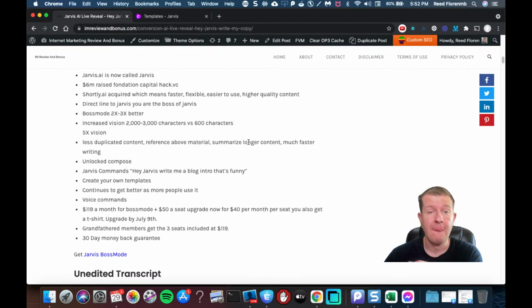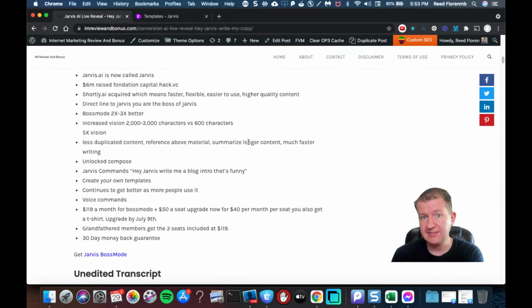With these commands, you can come up with whatever you want and you can guide Jarvis on what to do. It's going to continuously improve as more and more people are trying out different commands, and it's getting a feel for what the content is good for outputs for those commands. That's going to continue to improve because it's continuously training Jarvis. So that's going to be really cool. You also can do voice commands.